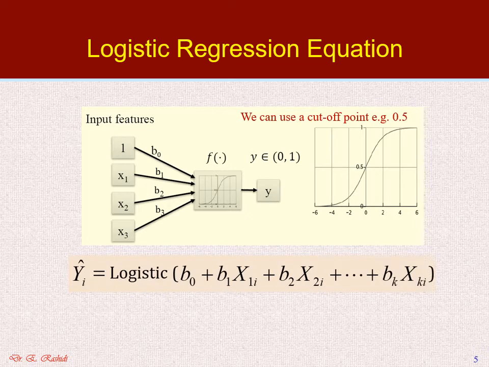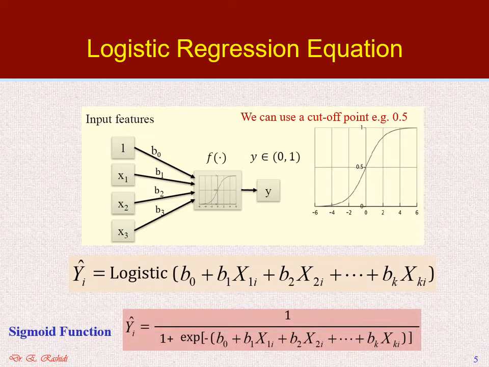So this is the logistic function that we are looking for. This is called the sigmoid function as well. So we're going to use the exponential function here, and by doing this, it is going to give us a y value between 0 and 1. Now, if you use the cutoff point, if the value that you get, for example, is 68%, then you can classify that input variable as the output to be a class 1.